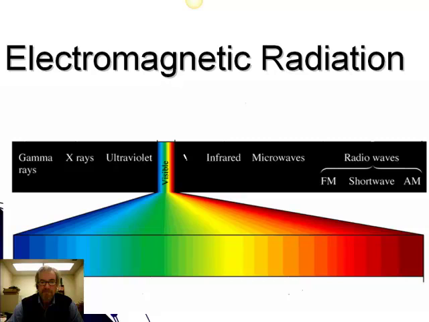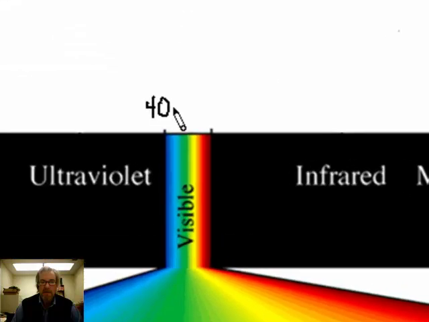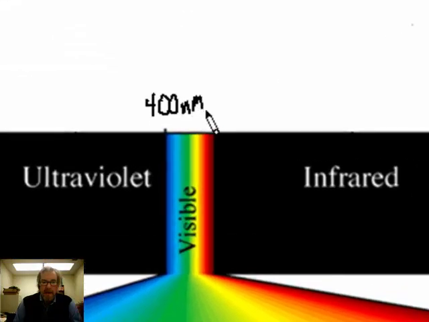This is what's called the electromagnetic spectrum, and it shows all the electromagnetic radiation that's available. The visible light that we're familiar with only represents a small part of the total electromagnetic spectrum, and it ranges from about 400 nanometers, that's about the shortest light we can see, the violet stuff, up to about 700 nanometers. That's the longest light we can see. So it's a very tight range.